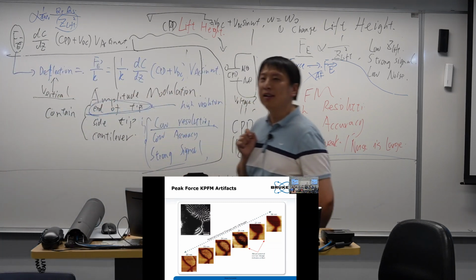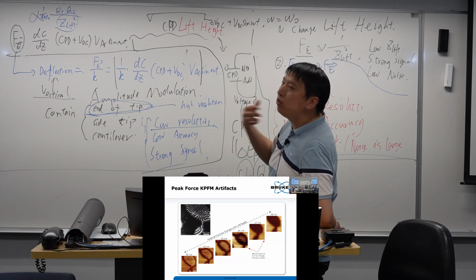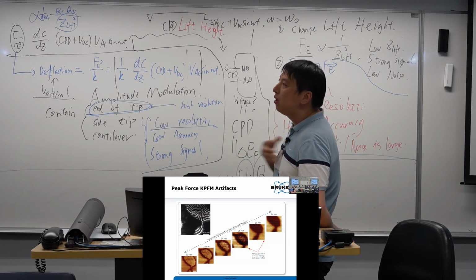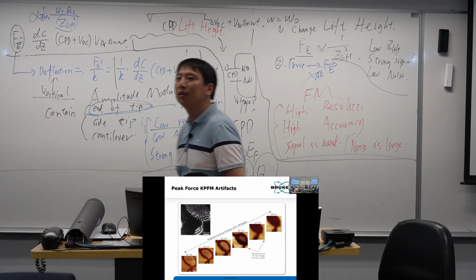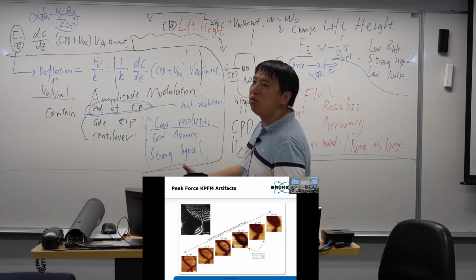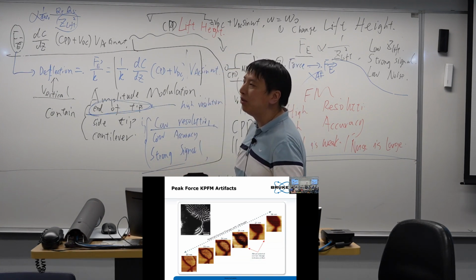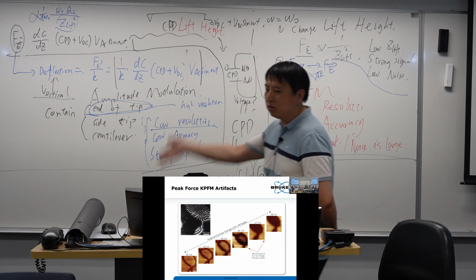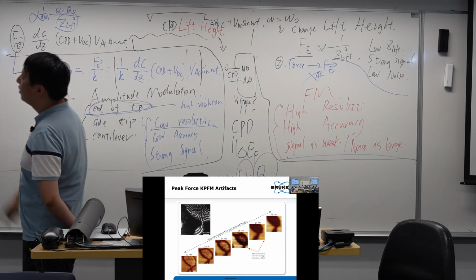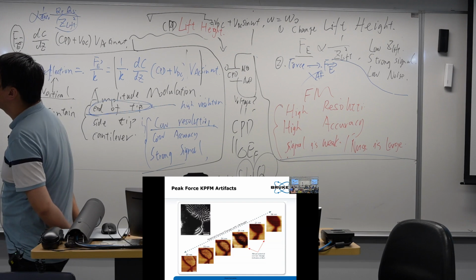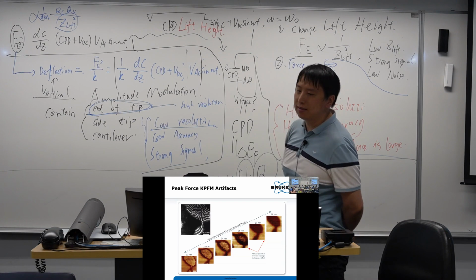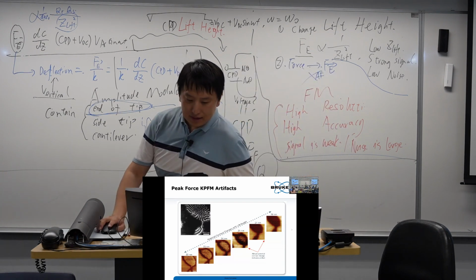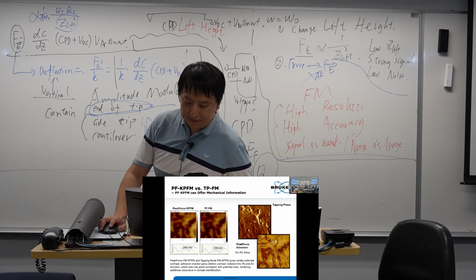Okay? And that's the same reason we use a conductive probe, because a conductive probe can give us a larger electric field force. It's the same as the EFM. In principle, you can use a semiconductor probe, which is a silicon tip, but the signal is weak. We prefer the conductive probes, so we coat them with metal layers. Okay, so that's the KPFM.